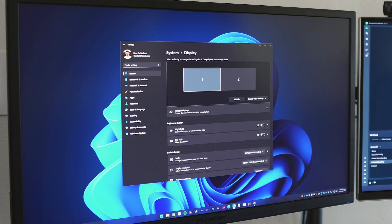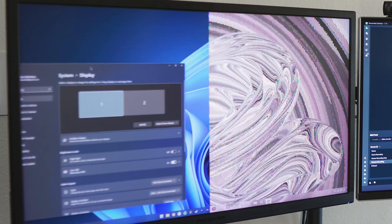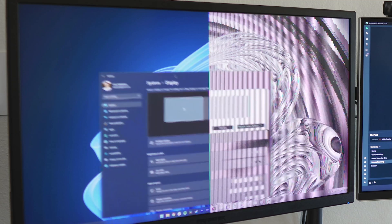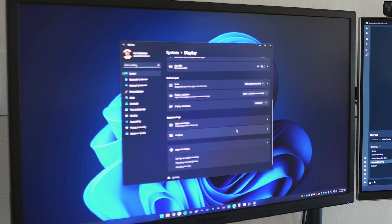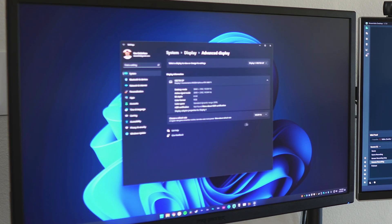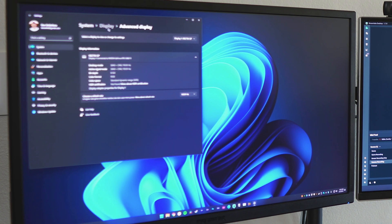I saw it was on 144Hz — fantastic — and honestly it looked pretty good, everything was working. Then I turned HDR on, and clearly one cable is providing half the data and the other cable the other half, because half the monitor just goes completely crazy. I turned HDR off and expected the weird color issue, but it didn't happen — it just went back to normal. Then I wondered: if I turn off 144Hz mode, can I do HDR? So I set it to 120Hz, turned on HDR, and it worked perfectly — no complaints.